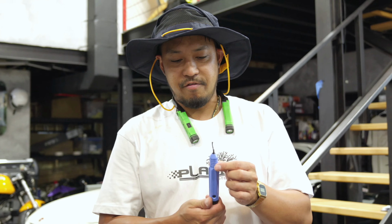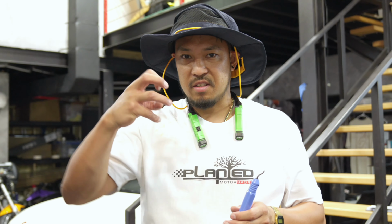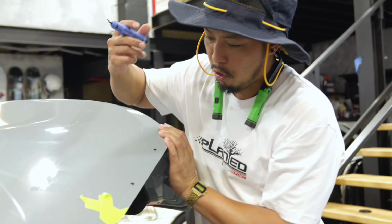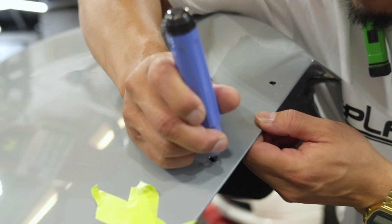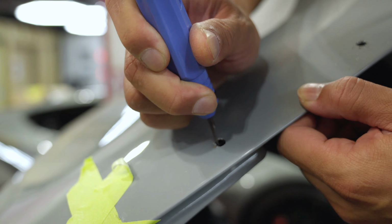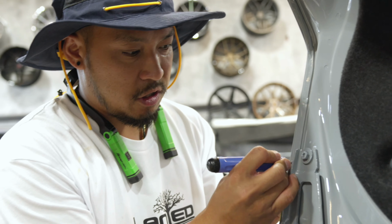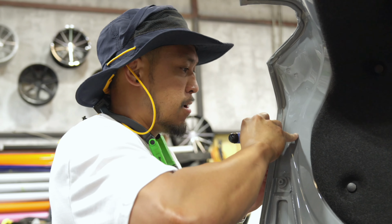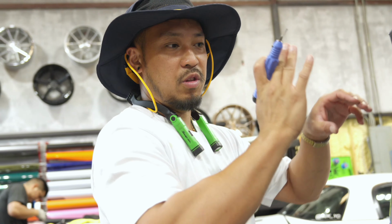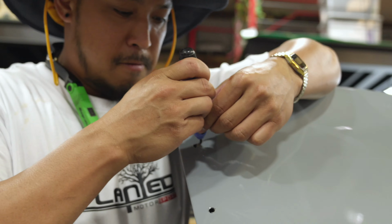Really cool fab, the deburr. I think it's what it's called. When you drill a hole in the car, sometimes the metal shavings are stuck out. So what this is going to do is help clean the hole. As you can see, there's some rough areas. So this is just going to make it really clean and flush. A little trick that I learned when I was 16 years old. It's pretty cool. That way when you put the bolt on it, it's going to sit flush with the surface versus having a little rock or a piece of metal stuck in there.